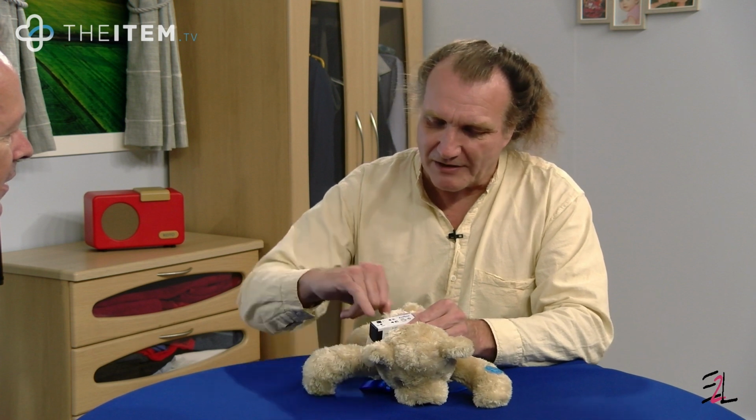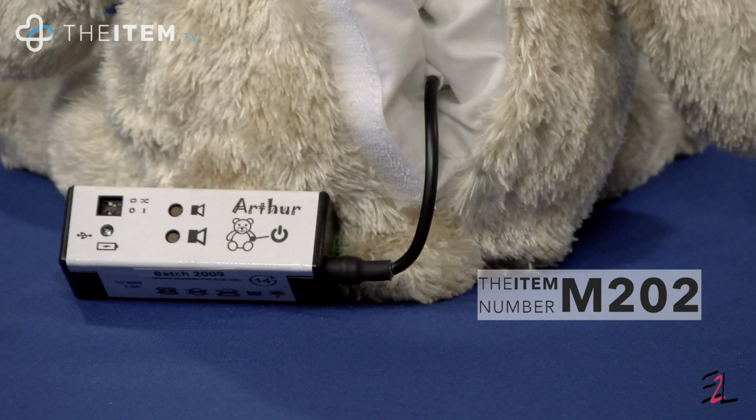And we also have a couple of little switches in there. One's a general power switch. So when it comes, it's off, and it won't work unless it's turned on, but it saves the battery. And it has one other function. You noticed I said it stops and starts in the same place. If you turn it off whilst it's playing, it will reset right back to the beginning. So if you've got a story in there, it will start at the beginning of the story, as opposed to starting halfway through next time.